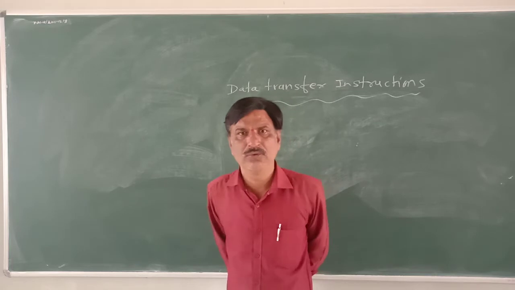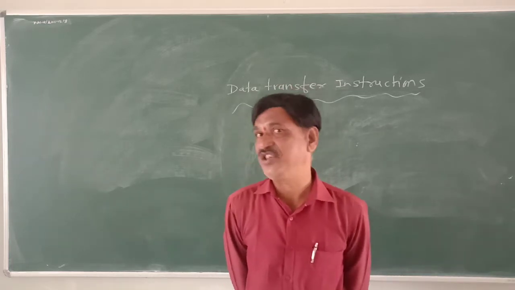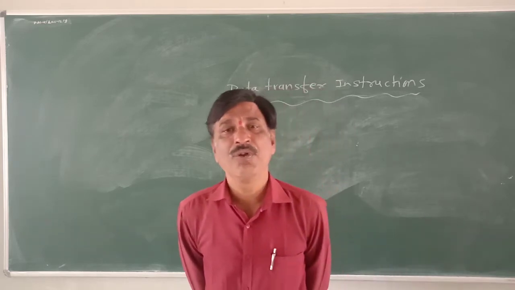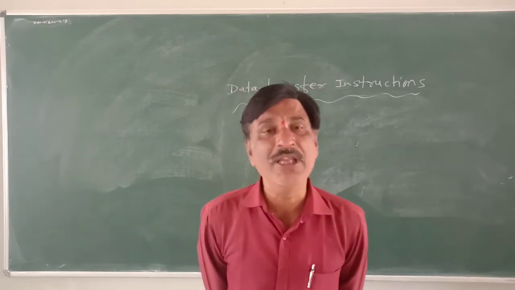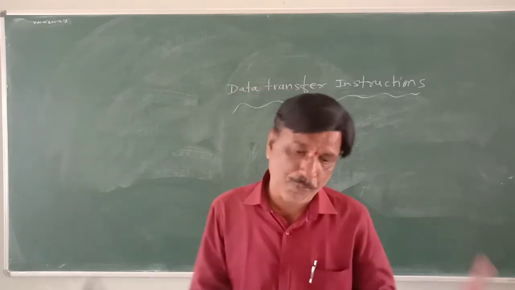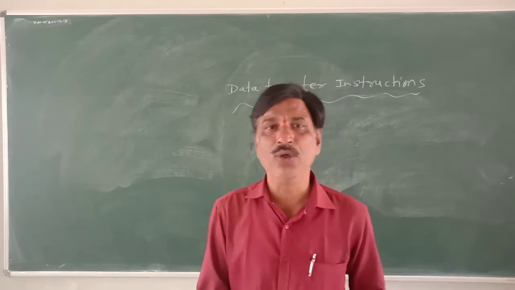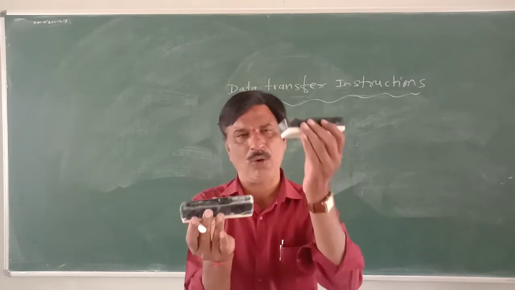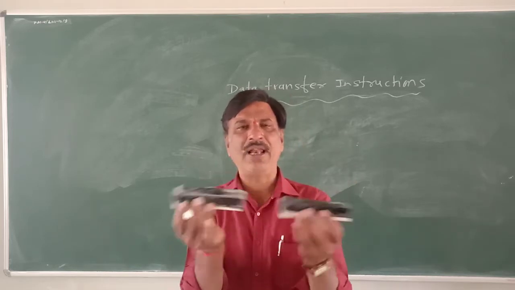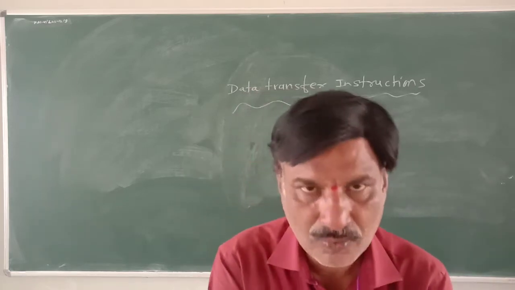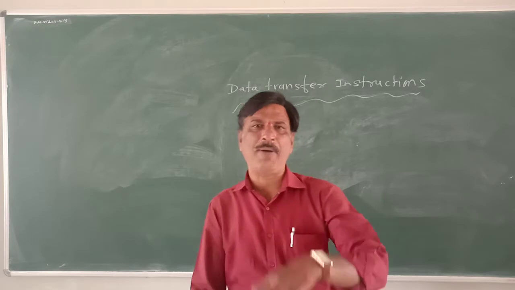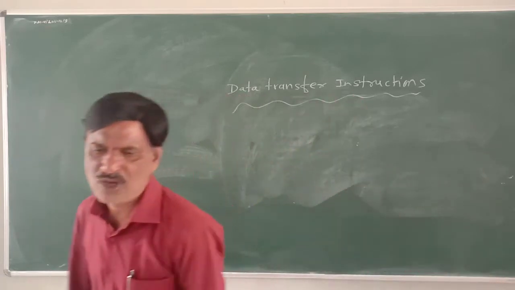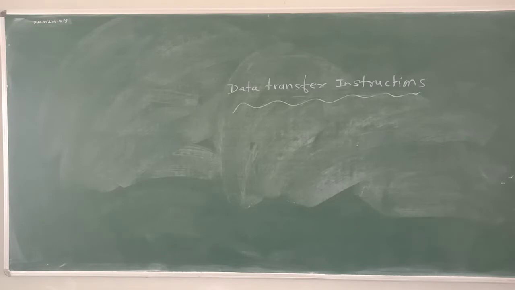Instructions for the 8085 must be in the form of ones and zeros, because we have seen the definition of instruction: an instruction is a bit pattern, a sequence of ones and zeros to which a specific meaning is assigned. An instruction is made up of an opcode and operands. The opcode tells the processor what operation is to be carried out, and the operand specifies over which data the operation is performed. One operand is always implicit along with the opcode, and another operand that we specify explicitly is called the explicit operand.